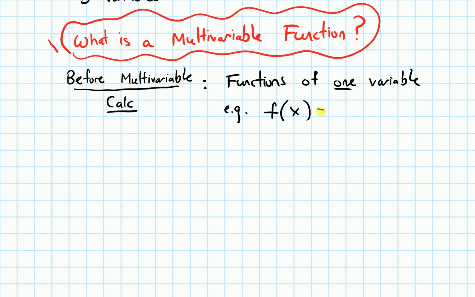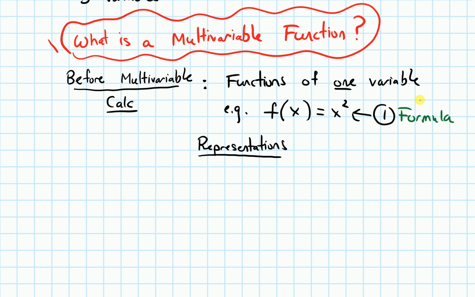Okay, so let me just give an example of a formula. F of x equals x squared, for example. All right, so this was an example of a one variable function. And when we talk about functions, there are many ways to represent functions. So I want to talk about just what are some of the ways that we represent functions? What are their representations? So the first type of representation, actually I've written it down here already. It's this thing over here, which is a formula. So a formula is one way we can represent a function. So let me put a little bubble around that.